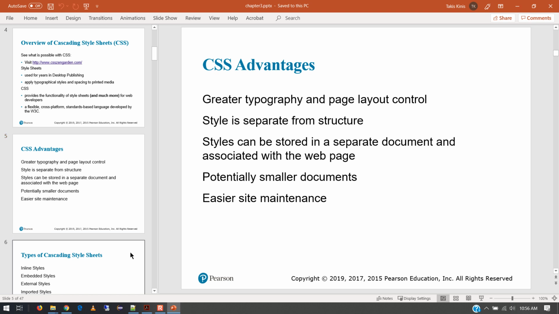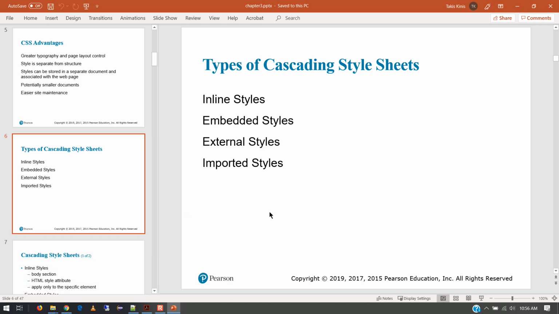So it goes a lot towards how you want to work. You want to work efficiently or inefficiently. And what people figured out is external style sheets tend to be the most efficient method. Now we're going to learn about all these different forms of style sheets. So in other words, we have some that we'll put directly in with our tags.